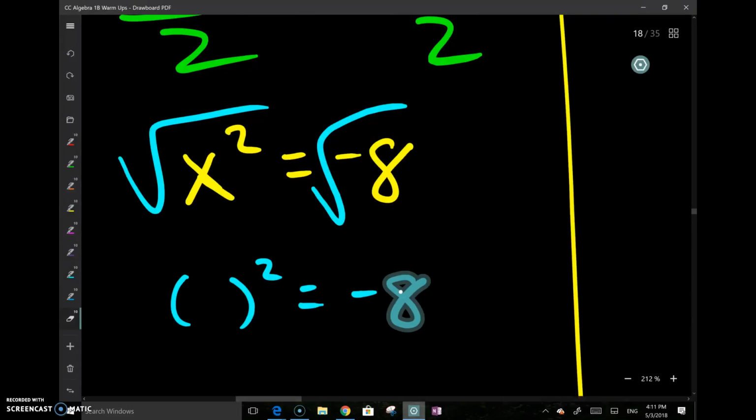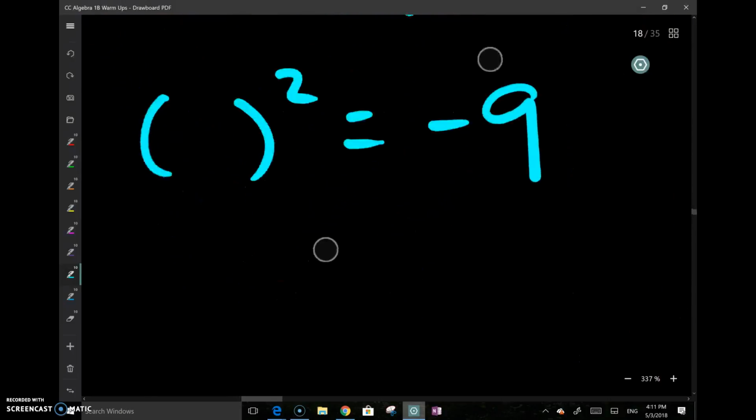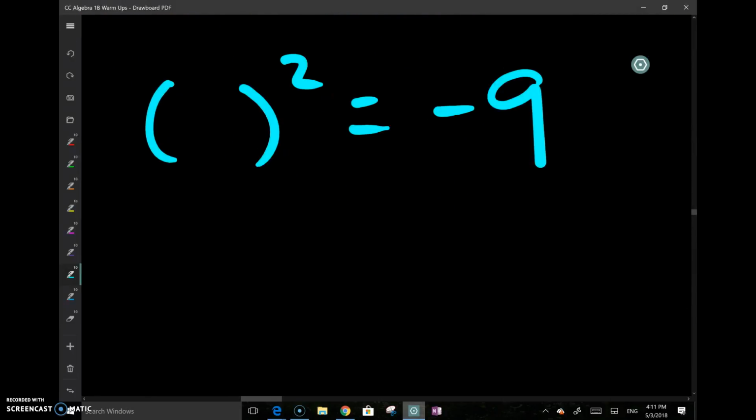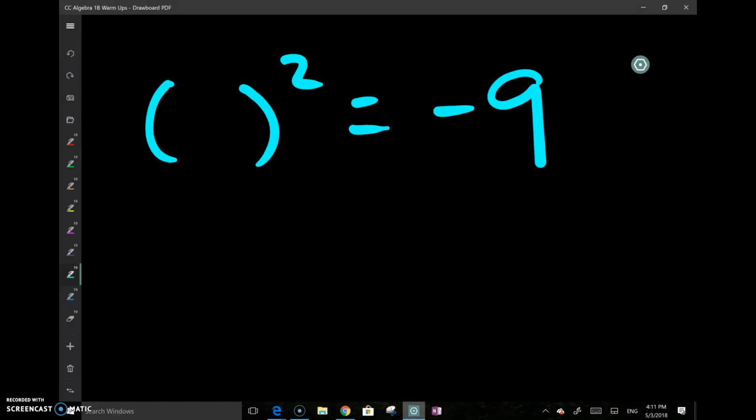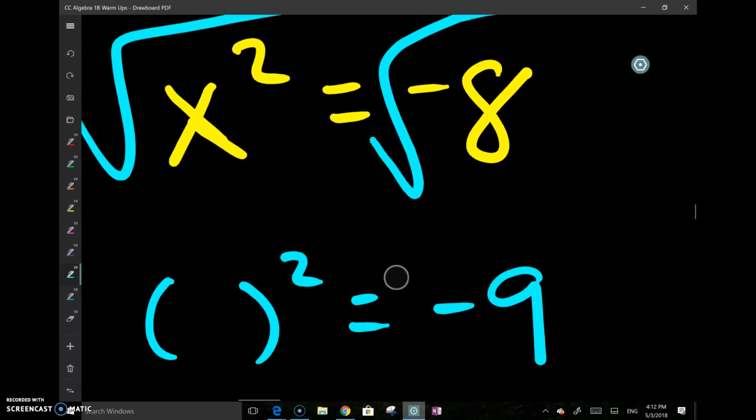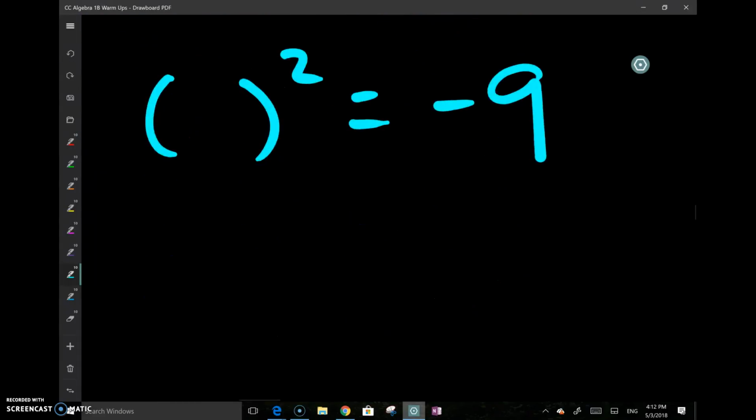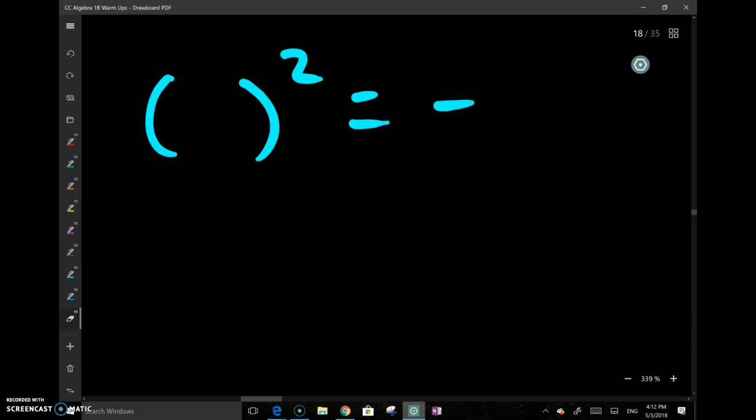So as an example, let's say we just make this -9, for the sake of argument. So forget that. I'm going to zoom in real close so we don't see that -8 there. The purpose of taking the square root is to see what value you can square to give you the number under the square root. I'm going to go back there again. So if, for example, I think to myself, is there a number I can square that would give me a negative anything? Let's make this just a regular letter A.